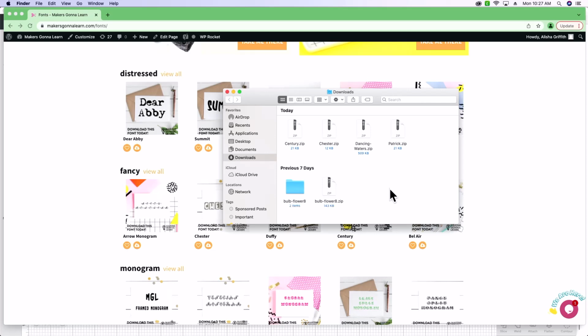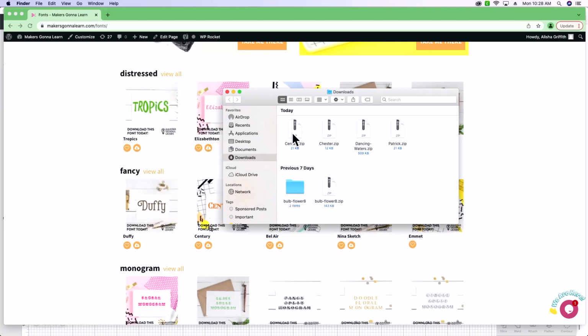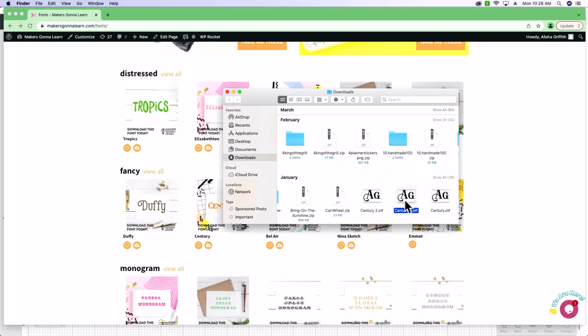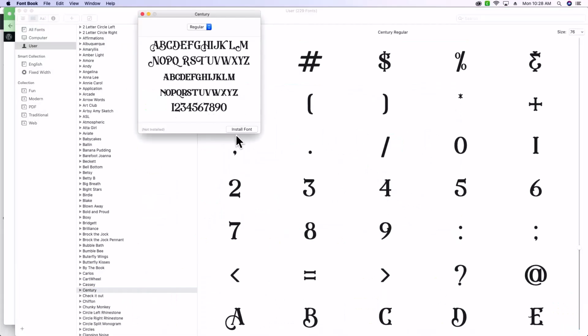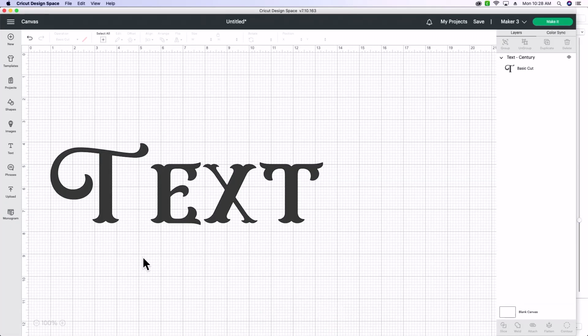Okay, I want to show you all what you would do if you downloaded a font and it came in a zip file. You'll know it's a zip file because it'll have the name of the font and then a period and it'll say zip. A zip file is just a compressed file. It's easier to move around and takes up less storage space. It basically compresses the file, so it's a little bit smaller. Whenever you install it, you're just gonna unzip it by clicking on it. It'll pull you down to where the font is, and you'll just repeat the process we went through where you install the font, and then you can go into Design Space, make sure you reload after you've saved your project, and your font should be right in there.